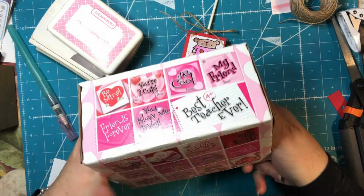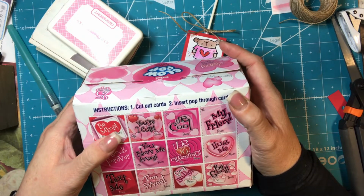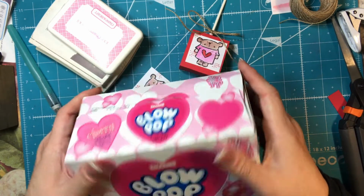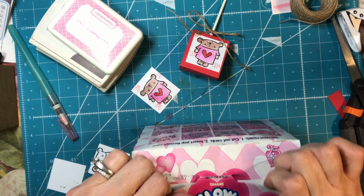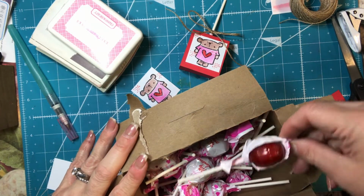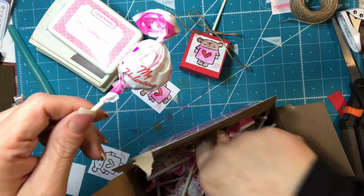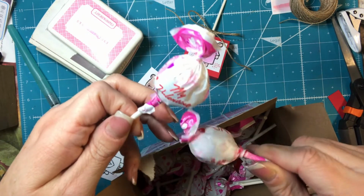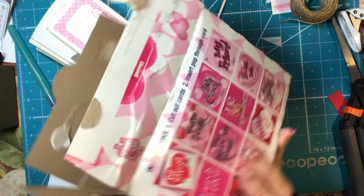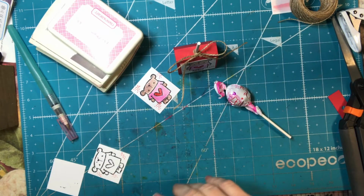Oh, and look, there's cute little things on here. I didn't even know. That's cute. So this I got at Walmart, and you get 25 of them, and they are all cherry flavored blow pops. They come in the box. Oh, there's one that's open. And this says, only you, my Valentine. I don't know if they say different things. They do, but I'm just doing it for the fun. It looks like I could even pop one of these out and put it on the top if I wanted to, but I'm not going to worry about that right now.